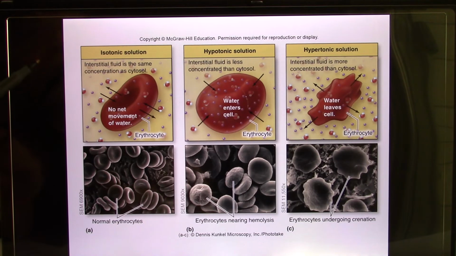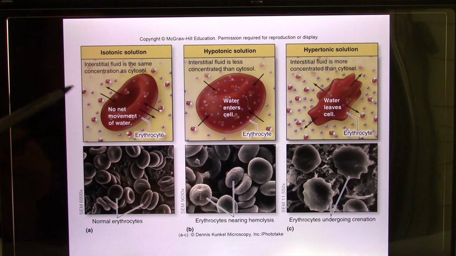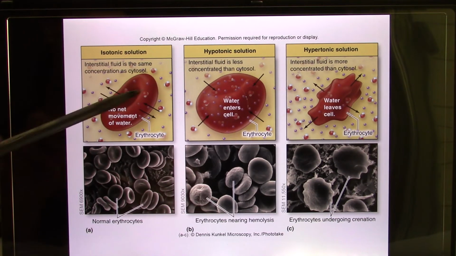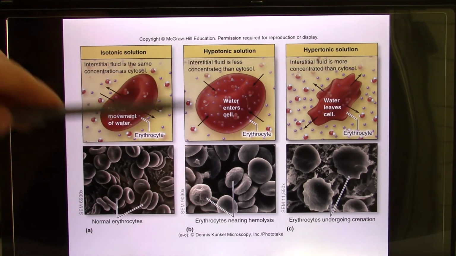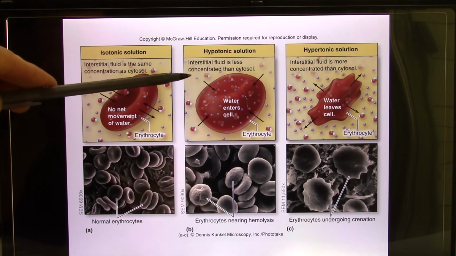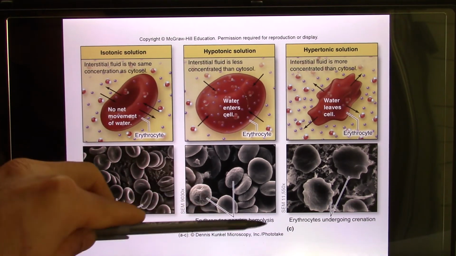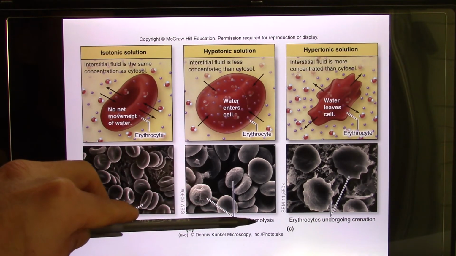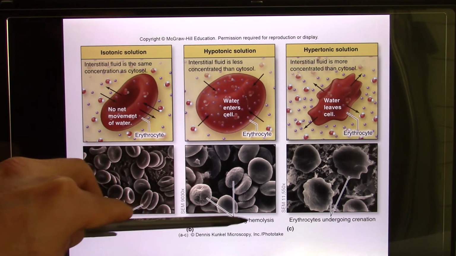So the isotonic solution makes the cell remain the same shape. A good example, 0.9% saline. We call it normal saline. That's isotonic. That's why we use the normal saline to prepare the IV solution. And if we put the red blood cell into the solution, we find, wow, the cell swells. The big word for the cell swelling is called hemolysis. So sometimes in the test, you will see, okay, the cells hemolyze. Hemolyze, that's a verb.